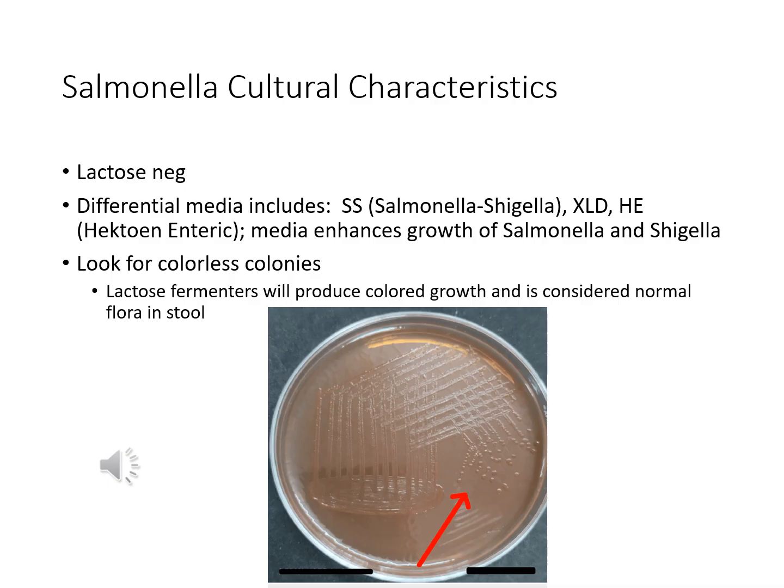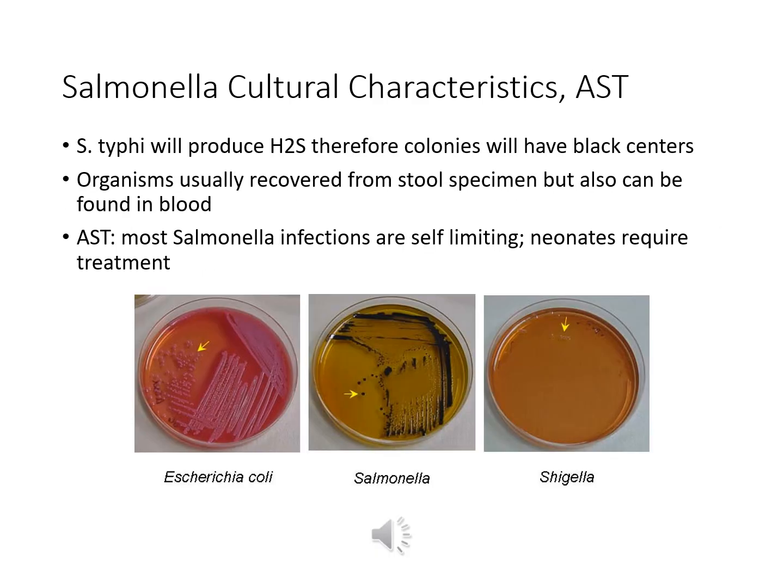You're going to see color. So your plate may turn yellow, or the colony morphologies may be orange. Where we need to be concerned is on the XLD and HE plates, where we have clear or colorless colonies, particularly if they have that black dot or black center. That's the H2S production, which again is indicative of Salmonella. And you're also looking for those colorless colonies as well.